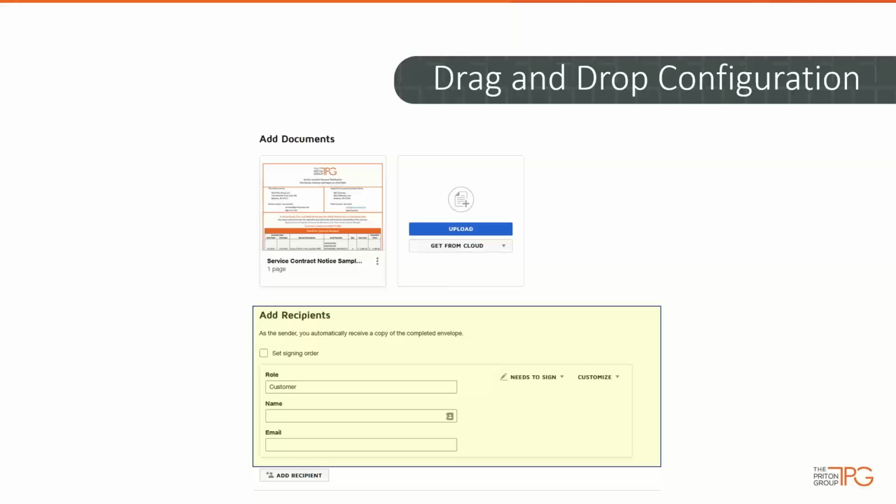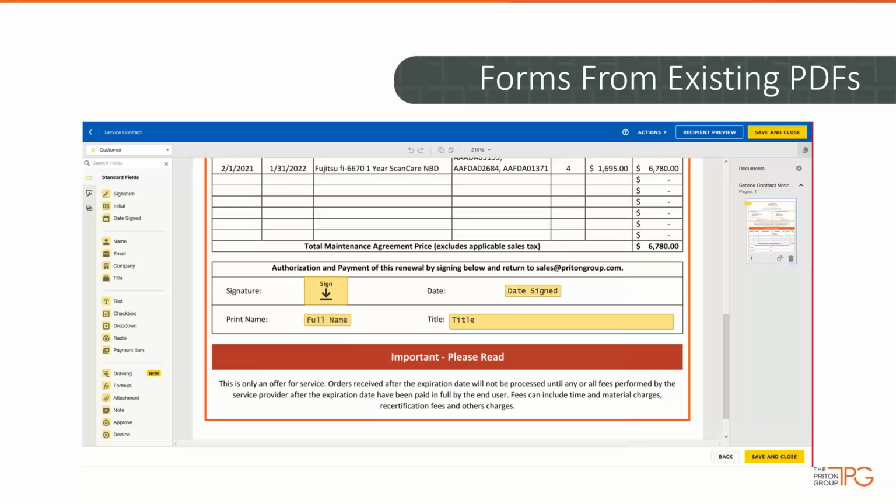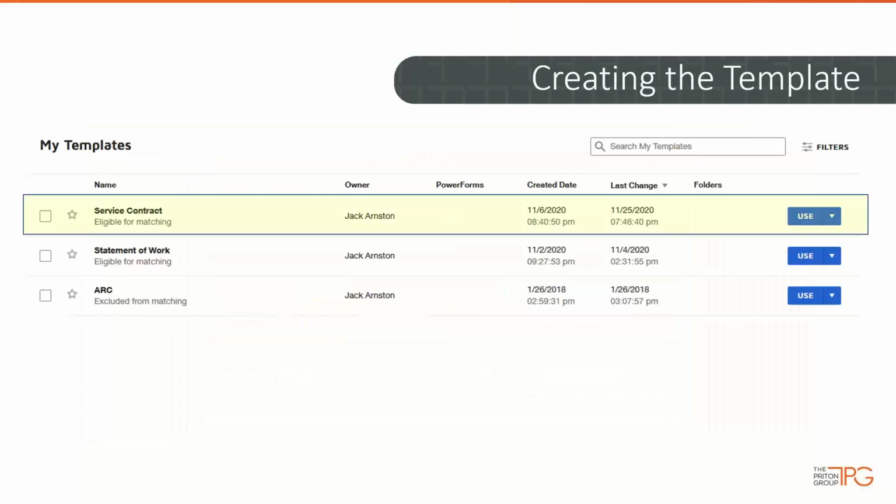And we actually leave the name and the email fields blank because we dynamically fill that in from the FileBound side. So once that is done, we can simply drag and drop our fields from the toolbar on the left-hand side of the screen onto the contract. In this case, we've got our signature field, the date signed, the full name of the signer, and their title. Once that is all laid out, we then simply save and close, and our contract template is ready to go. So it's super quick and super easy to take care of it on that side. And there you can see we've got our service contract all ready to go.